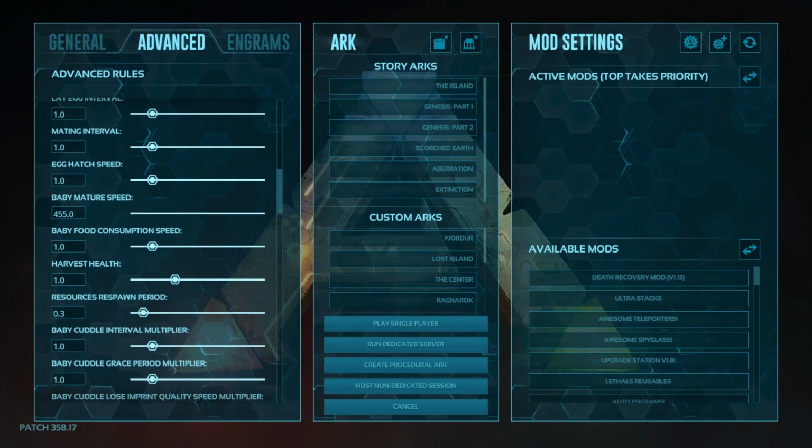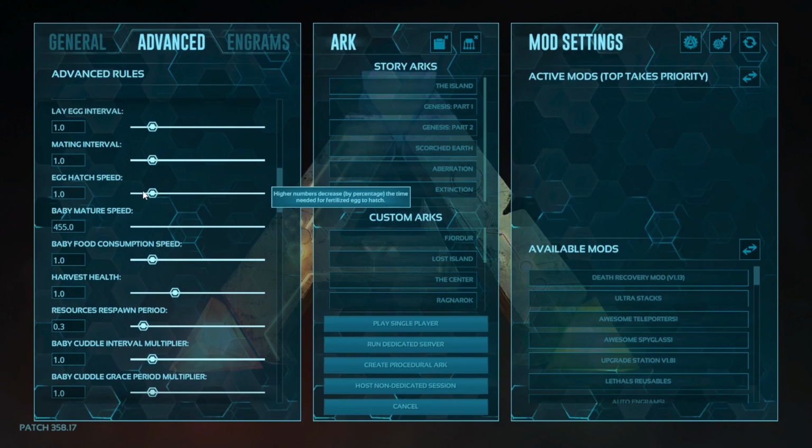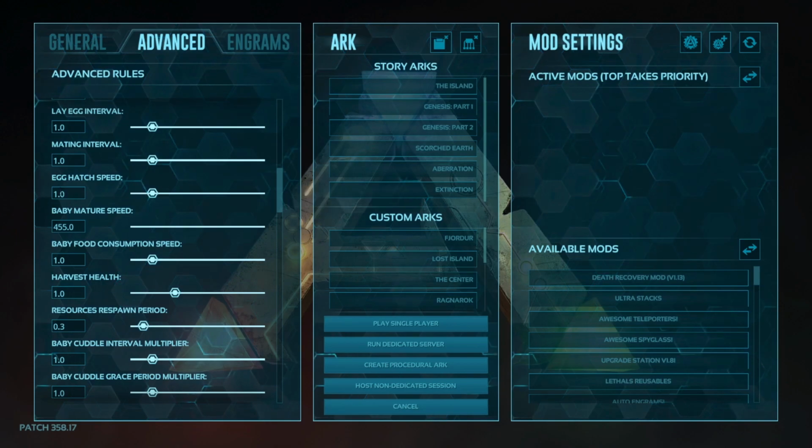Then, the resource respawn is at 0.3 for me. I didn't touch harvest health or baby food consumption or egg hatching because, like I said, I have mods to help me. But if you raise it, it's going to tell me something. Higher numbers decrease by percentage the time needed for a fertilized egg to hatch. So the higher the number, the faster your egg's going to hatch. So what would I put this? Probably 3 times, 3.0. Hatching interval, maybe 3.0 as well. I don't mess with those because, like I said, I have mods that help me out with that. But these are my settings for single player for PC.